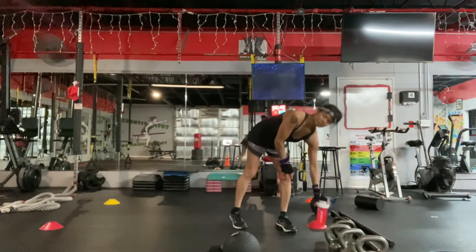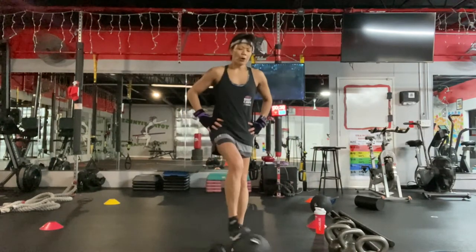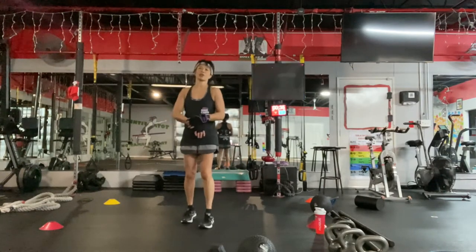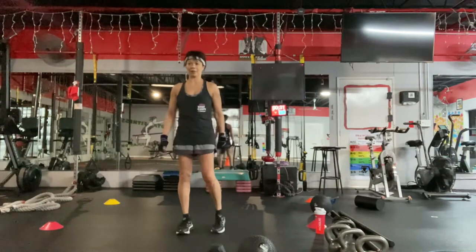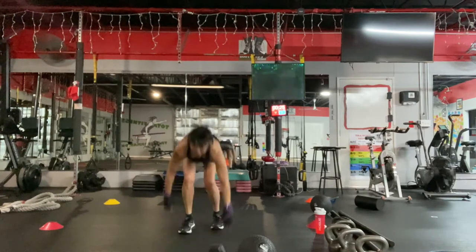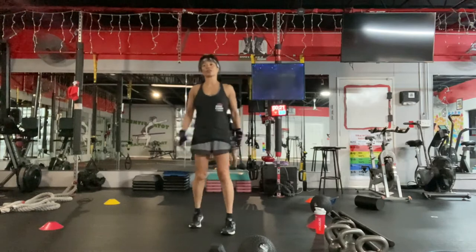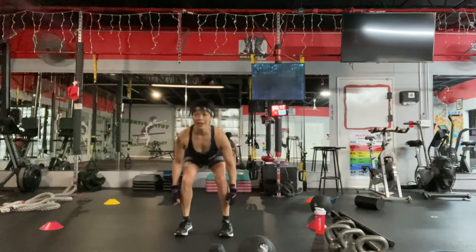Now, I know I have built into these AMRAPs a lot of burpee squat thrust type movements, squat thrust being a burpee without a push-up. If you don't want to do those moves, don't want to go all the way down to plank, well, first of all, if you want to modify, walk, okay? You don't have to jump it out like this. You can walk. A lot easier that way, you're still working your core. So that's the route I would suggest. But if you don't even want to go there, just squat down, okay?